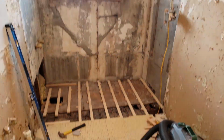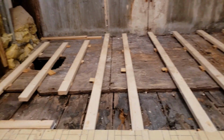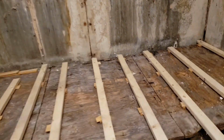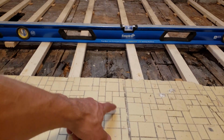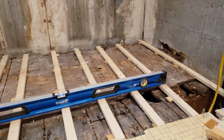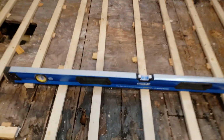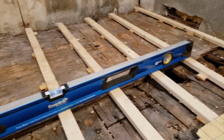Now we got everything ripped out, and this floor was really unlevel. So what I did is I used some 1x with some shims under it. Brought the whole thing to a 1/2 inch under this tile floor here, so that I can put a 1/2 inch piece of plywood on top of that, and that solves that problem. Just a little tip for you, how to get a floor level. Shims, 1x's.